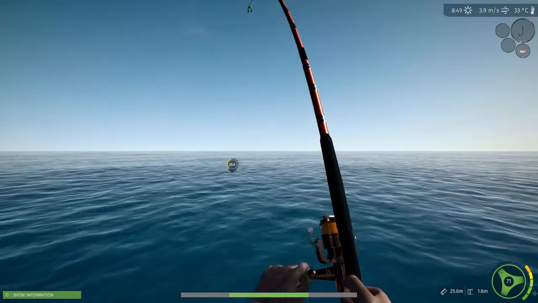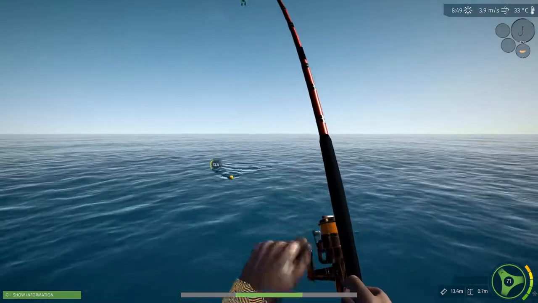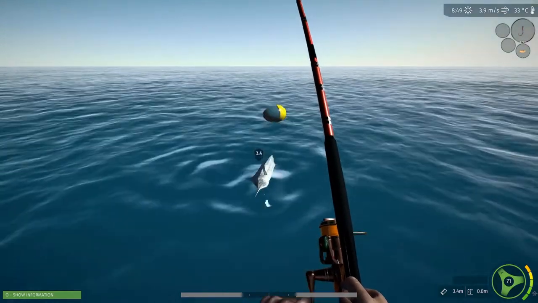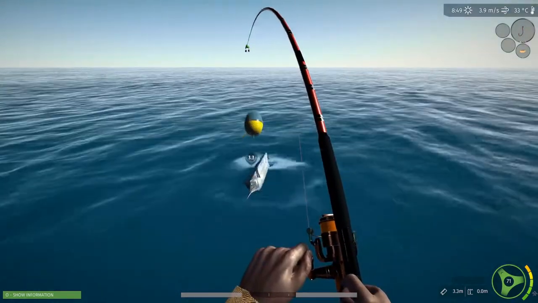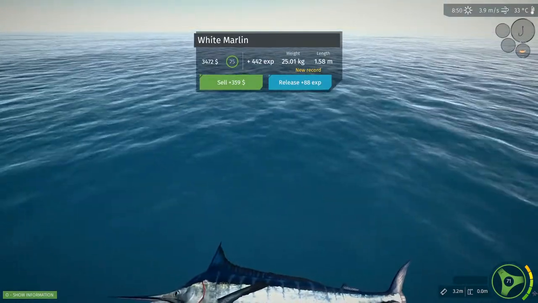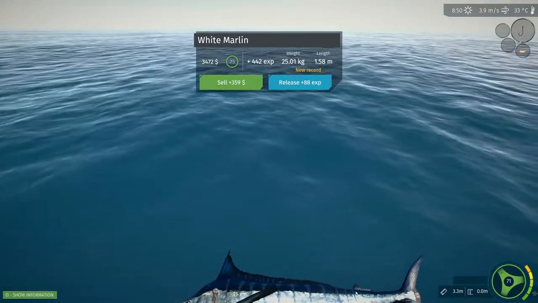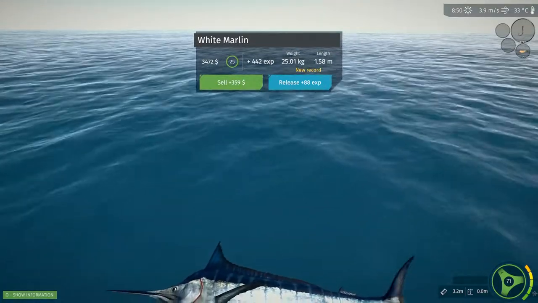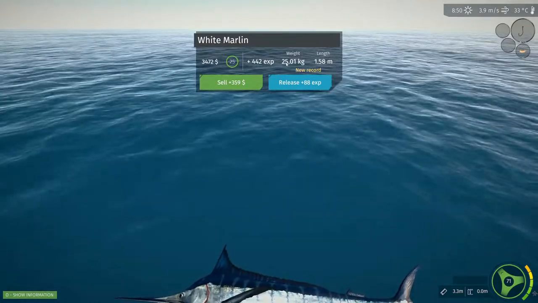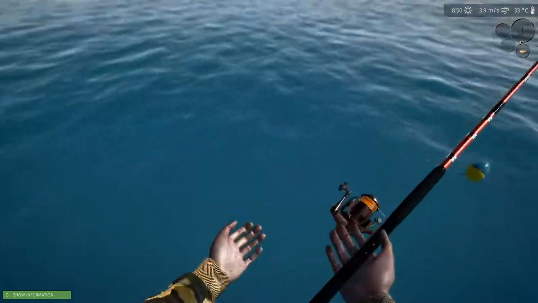Okay, let's go. Let's go. There we go. Oh no, that is a marlin. What do I do? White marlin. Oh, it's a little baby. What the hell is this? I want to look at it. Oh, what kind of garbage is this? 25 kg, $359. Very nice.